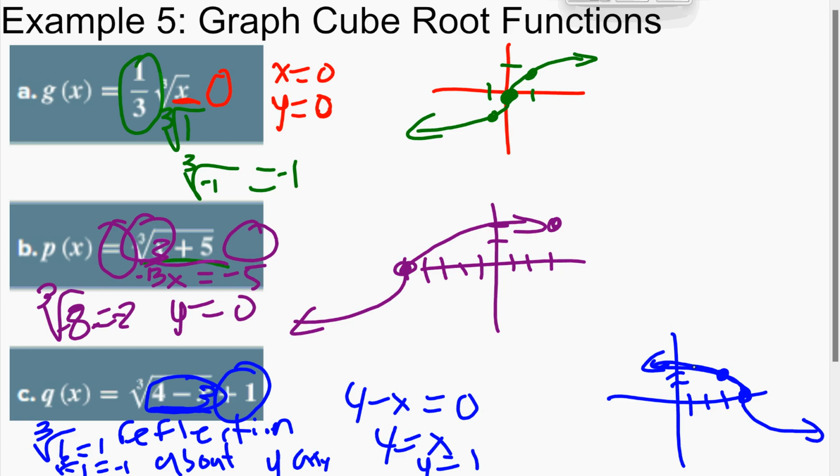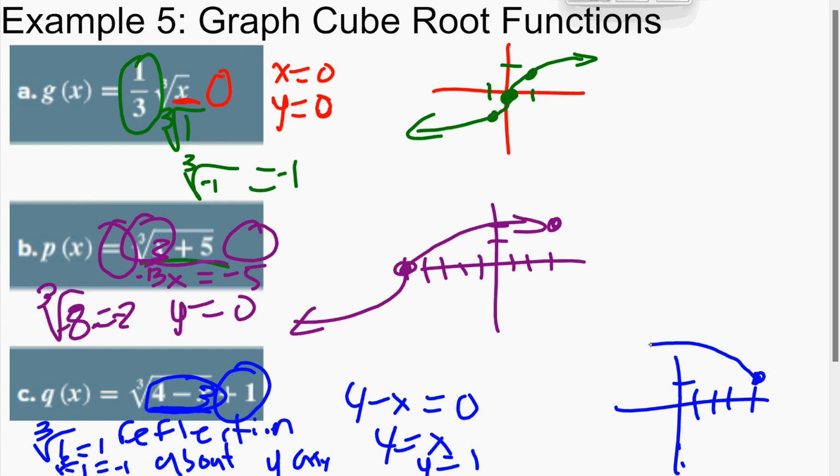oh, I didn't go up 1. I'm sorry. That stinks. You're probably wondering that the whole time I was doing that problem. So I went over 4, 1, 2, 3, 4, but I need to go up 1. Boom. And now it goes like this. So now if I go over 3, I'm up at 2. And then if I go at 5, I'm at 0. So it looks something like that. I could probably draw that better. Sorry about that. All right, that's why sometimes you do want to plug in numbers to fix your mistakes. All right, there you go.